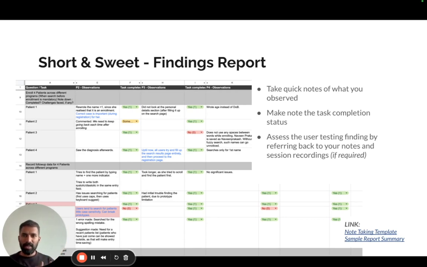So these were written down by an observer who was with me during a study. But if you don't have an observer, you can also take down notes yourself right after an interview is over. So use the 30 minutes right after an interview to take down notes. Again, you have to remember that it's not so important if one user gave you feedback. What we are really looking for is these repeated patterns where multiple users give the same feedback. And those problems are where we want to focus most of the team's effort on.